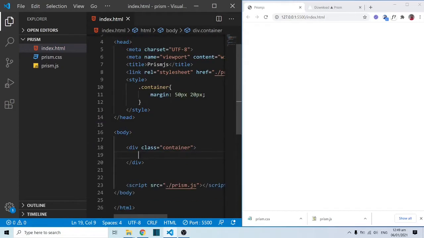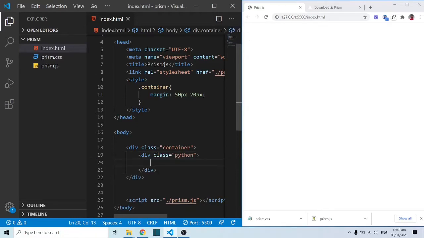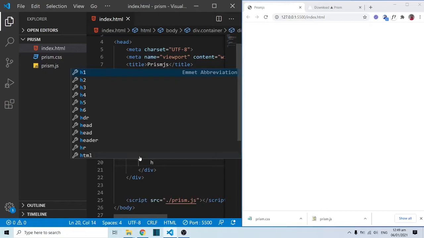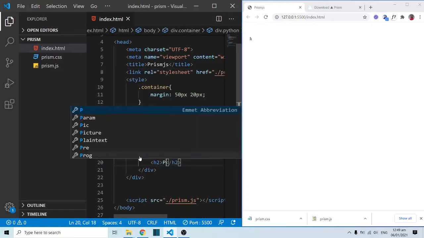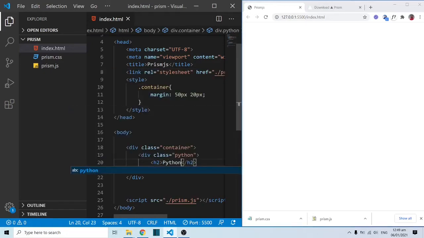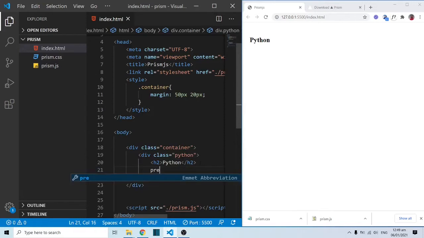So inside this container, I'm going to have a .python class, and within this class, I'm going to do an h2, and I'll say Python. Then I need to bring out a pre tag. This pre tag is going to have everything within.